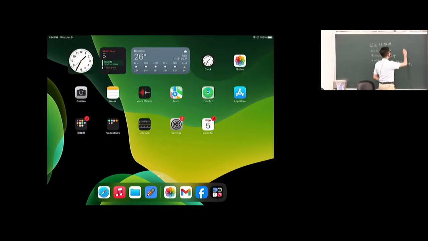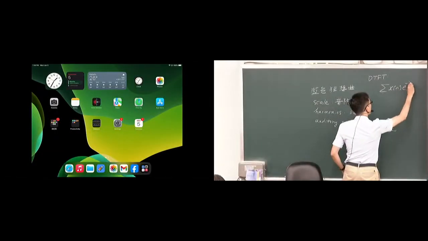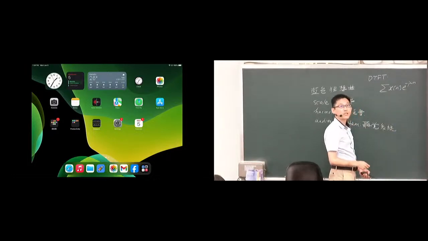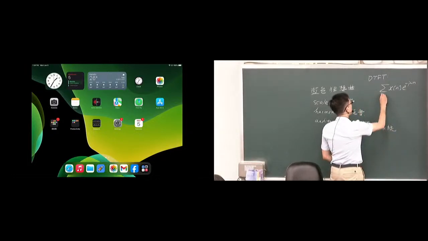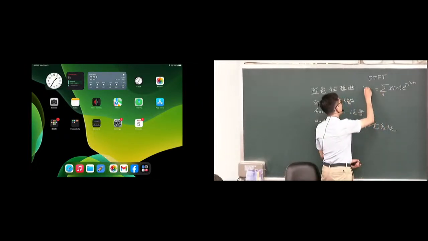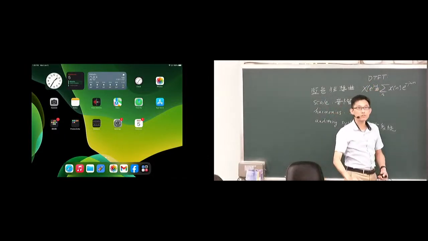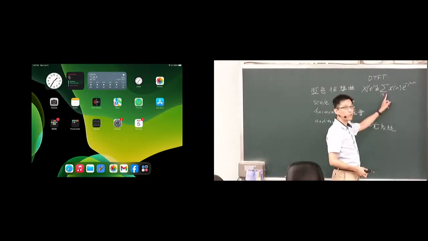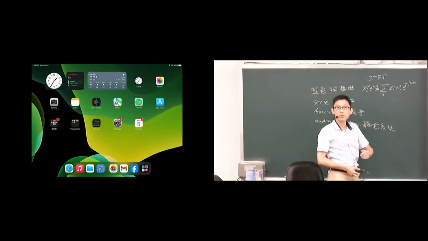Okay, so recall that in DTFT, the definition is we will sum up x of n, we multiply it with e to the minus j omega n to detect how much signal we have at frequency omega, right? And the result is a spectrum, summing over all n from minus infinity to infinity. The result is a spectrum. But this spectrum, I say, is not computable. Why not? You cannot compute it because it involves an infinite sum, right? So in principle, there's no way to compute this.